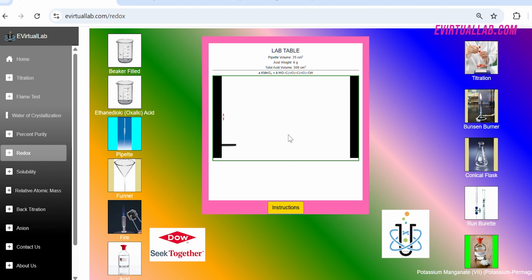Now we'll set aside the alkali. We are done with preparing the alkali. So let us prepare the acid. We'll bring out the beaker containing the ethanedioic acid to the work table. And then we'll take our pipette to take out 25 cm cube of the acid. We need to discharge that 25 cm cube of the pipette volume into a conical flask. So we bring the conical flask to the work table and the content is emptied into the conical flask.